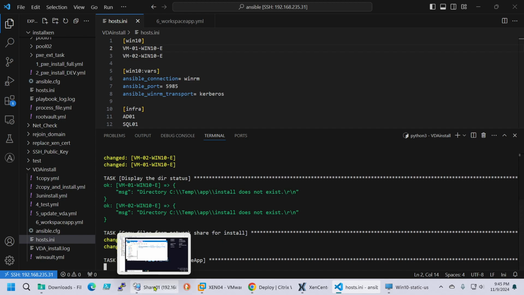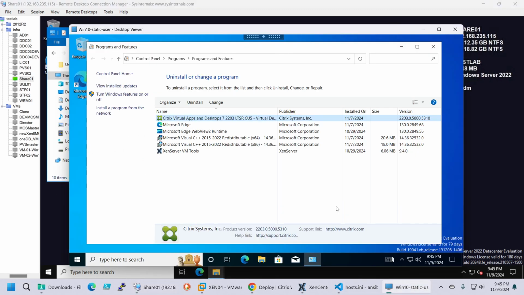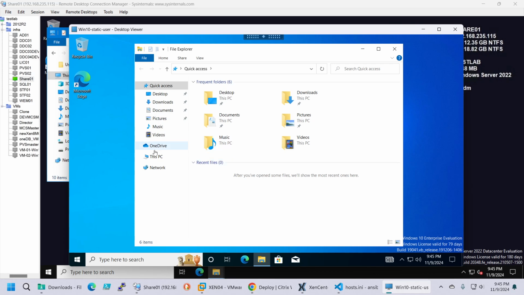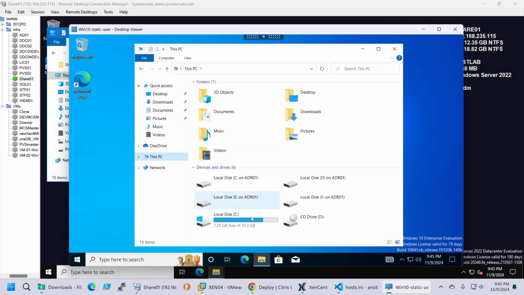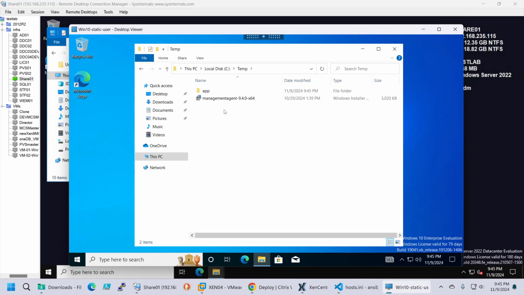We can also check that the files are copied. I mean, we have the session, so this can be done with the users working on the machines, so it will not affect them.